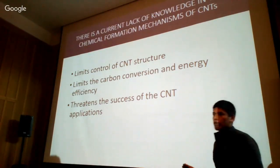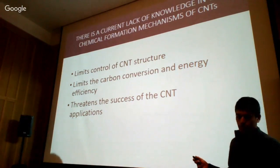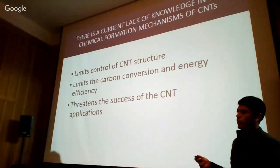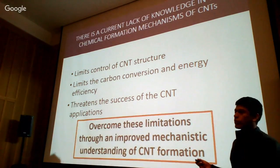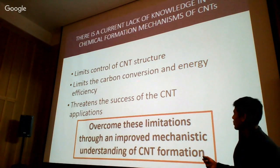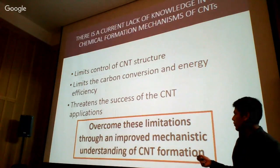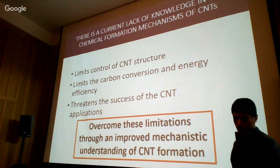So as I mentioned, all these applications are not currently available. They have not been fully developed because there is a lack of knowledge of the actual mechanism of synthesis of the nanotubes. This limits the control of the CNT structure. This also limits the carbon conversion and the energy efficiency, and this threatens these applications. So what we're trying to do is overcome these limitations to improve the mechanistic understanding of the CNT formation or synthesis process.